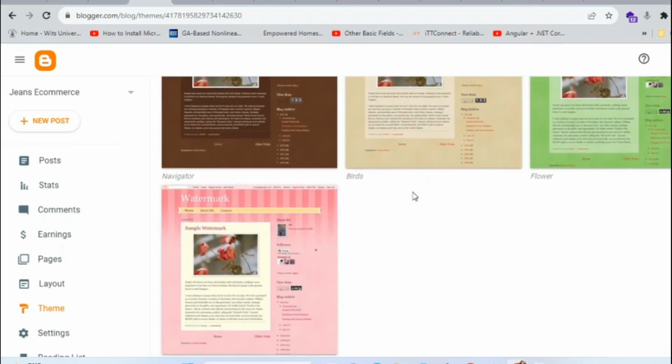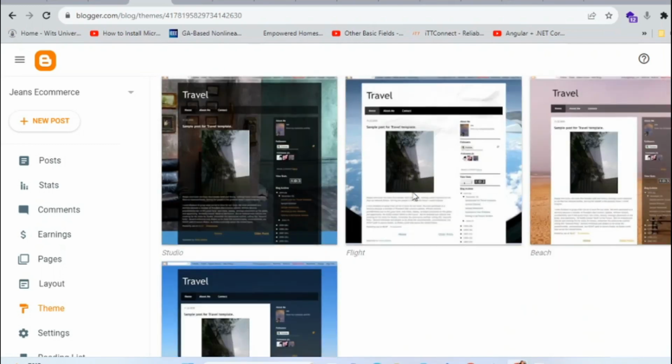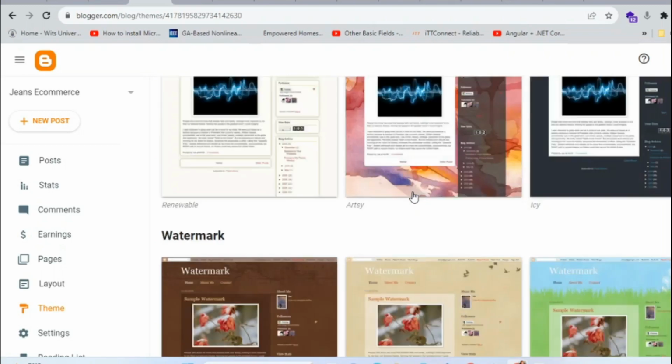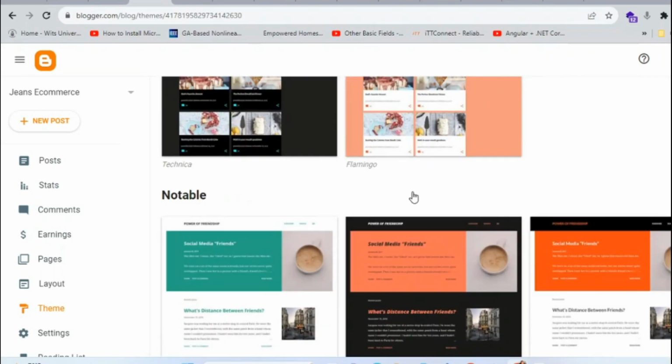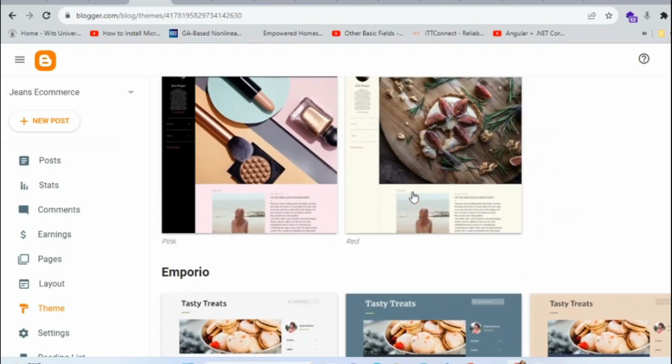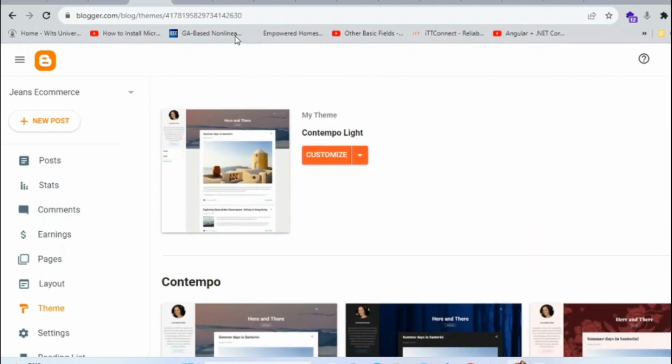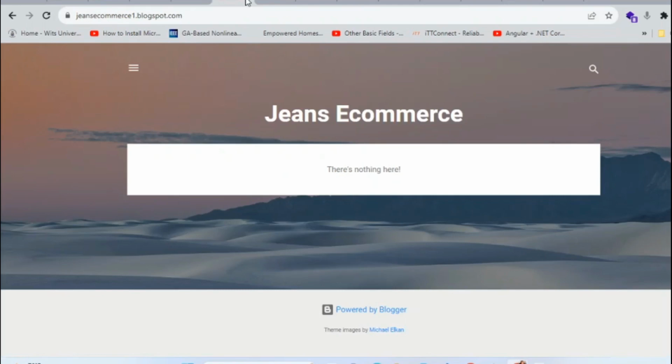Correct me if I'm wrong, but I am yet to see a theme which has the add to cart functionality. So I decided to source for themes outside what is available here.